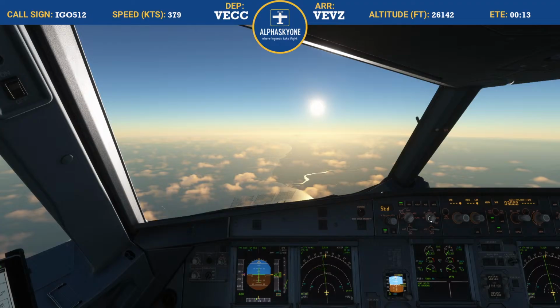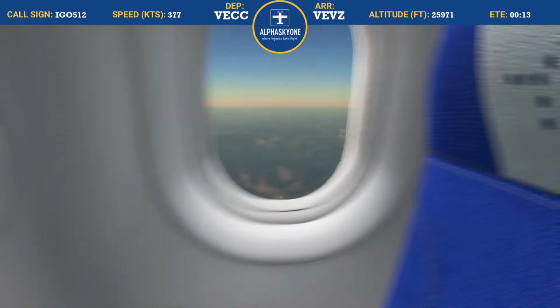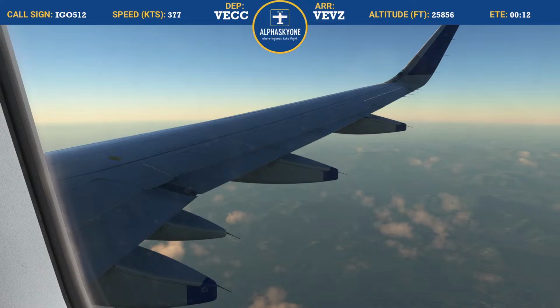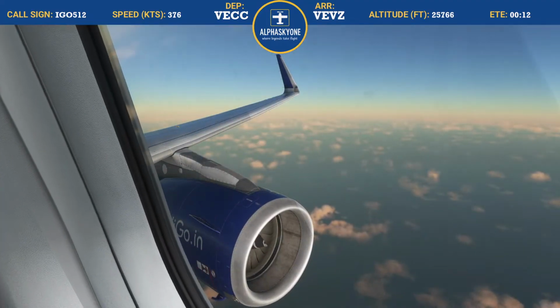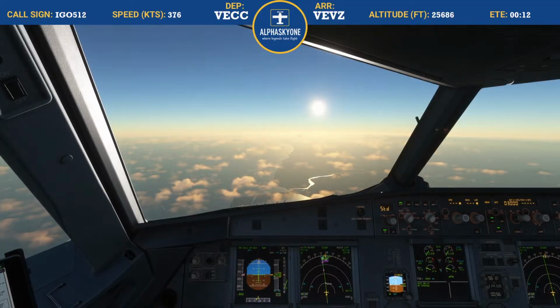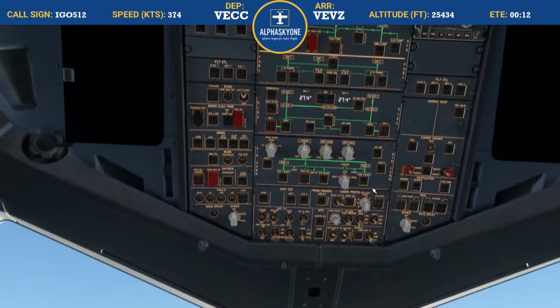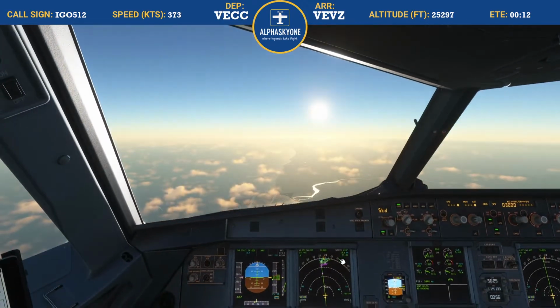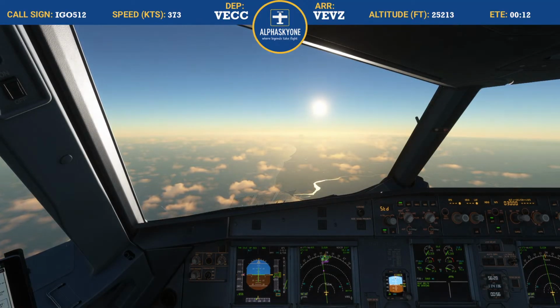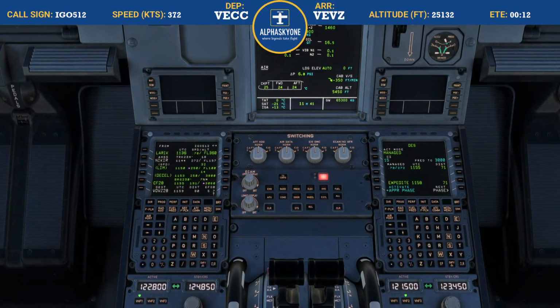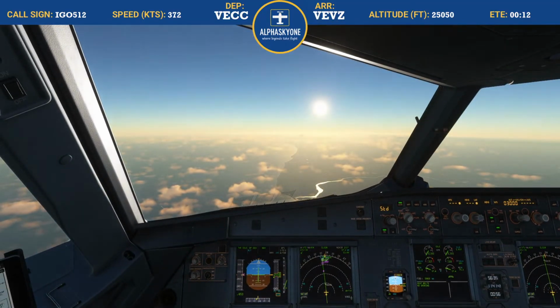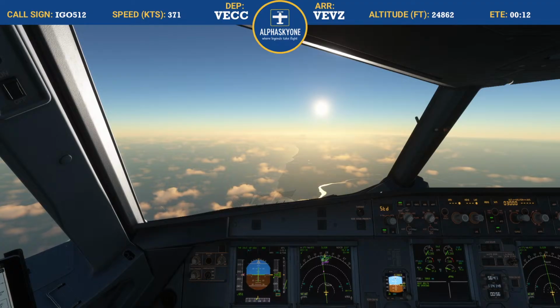29,000 feet. I hope in this landing we can see the sunset. Sunset approach is really, really amazing. Sunrise and sunset, both approaches are absolutely stunning. I need more lights here. And here it's already bright. So no, there is no problem. 25,000 feet checked. At this point we are supposed to be at 19,700 feet. I believe we can reach 19,700 feet, so we are trying our best to reach there.